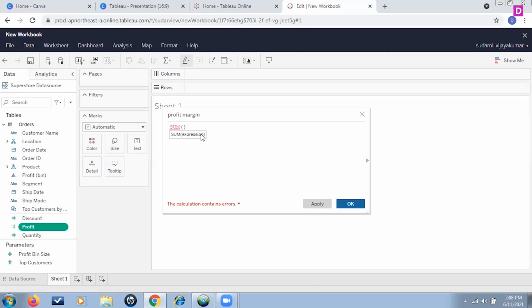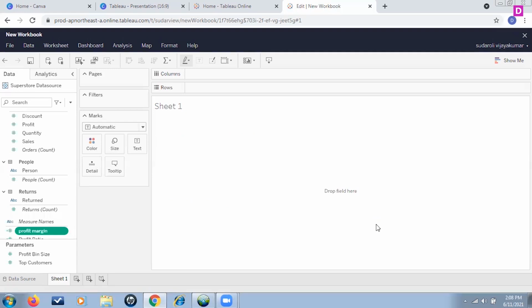I will take the sum of profit, and then I'm just going to divide that by sum of sales. So that's done. This is how we can calculate our profit margin, and this is the measure that we are going to use for drawing our reference line.